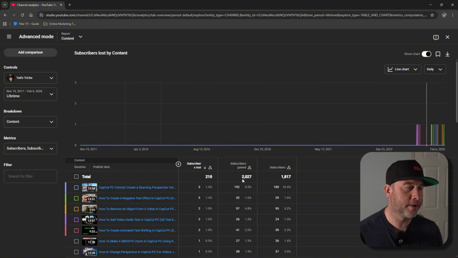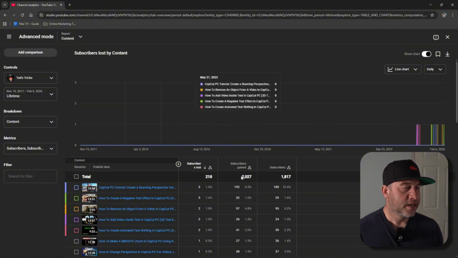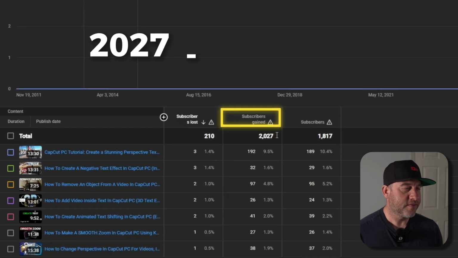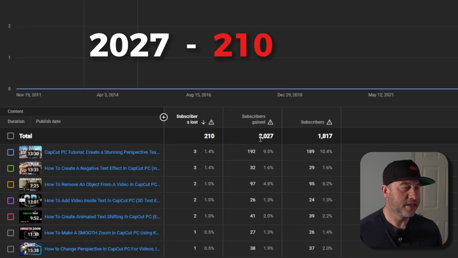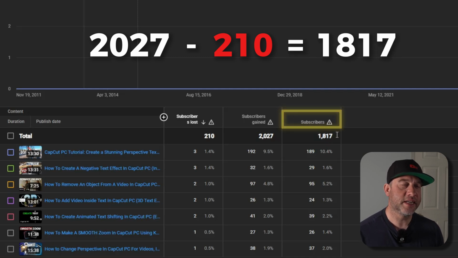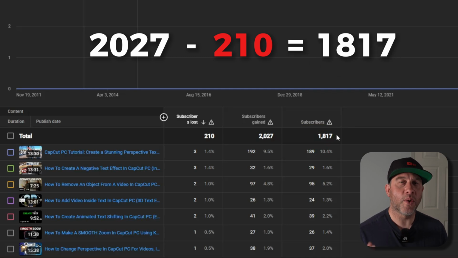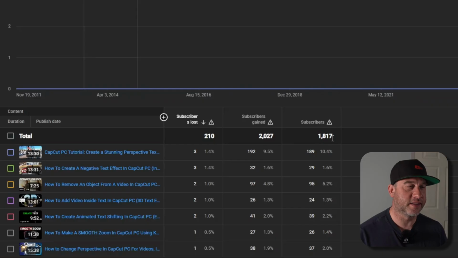Can't quite remember. And I've gained 2,027, but I lost 210. So overall, it's 1,817. Now that's not quite up till today. It's actually up to like yesterday. So if I give it another day, it will probably show 1,819. And that's actually how many that I have currently. But this is up until yesterday's date.